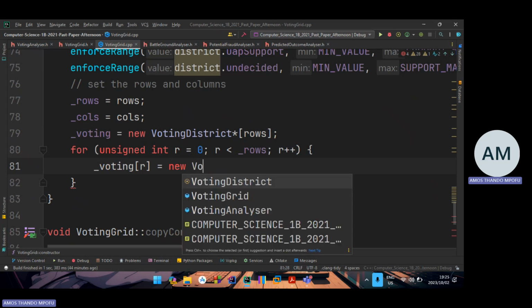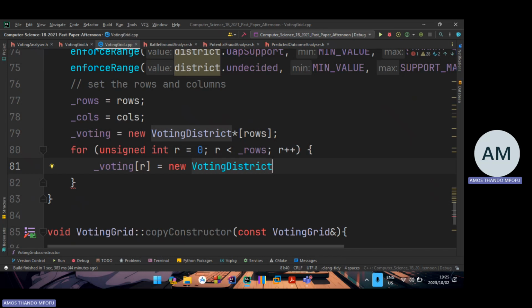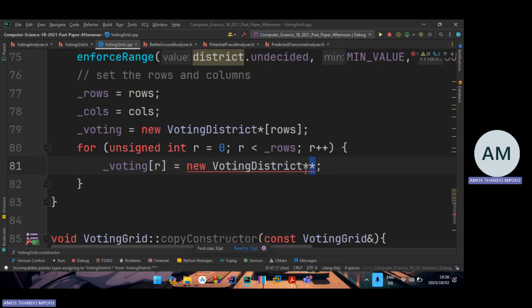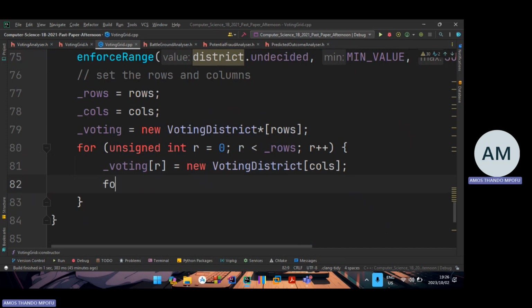So new voting district, and then remember that we've allocated for this pointer, right? I'm done with that pointer. Now I need to allocate for the next available pointer, which is this one. So I replace that one with square brackets. And then I give it a size. What's the size? It's columns.